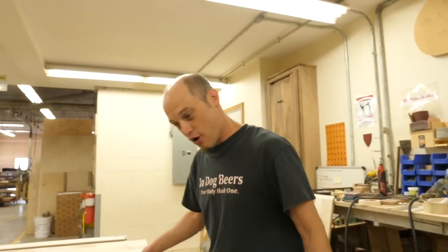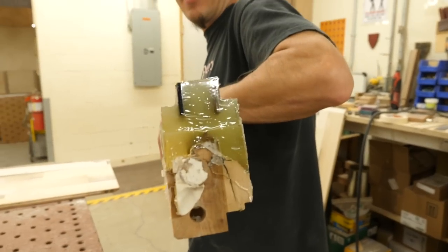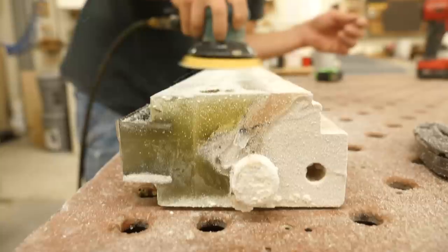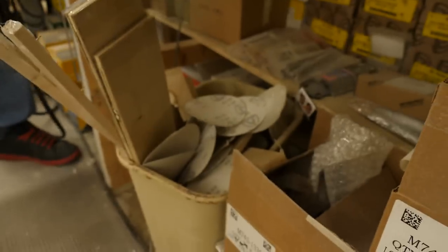All right, well, I guess all we gotta do now is finish sanding, and then those holes put back in this end. Right, right. Table is worth its weight in sandpaper. Yeah.